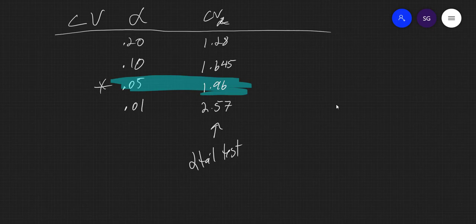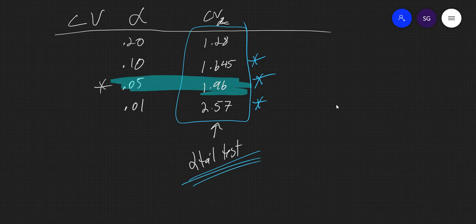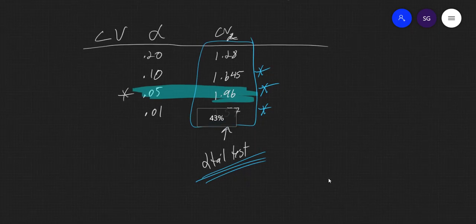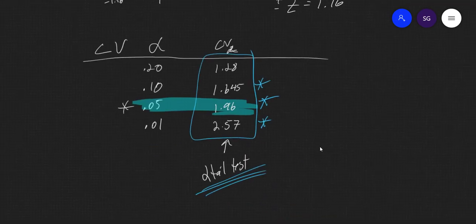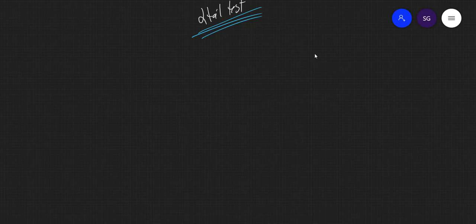You don't have to memorize these per se, but you're going to see this guy a lot throughout the entire semester. So just remember that this is for a two-tail test, not a one-tail test. And you'll see them all over, so you might as well memorize them. Certainly have them in the bag. They should be on your formula sheets, so you can use them whenever you want. Okay, that was number 7. Let's go on to number 8.